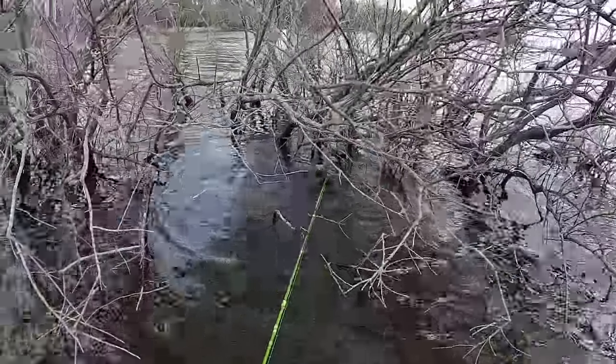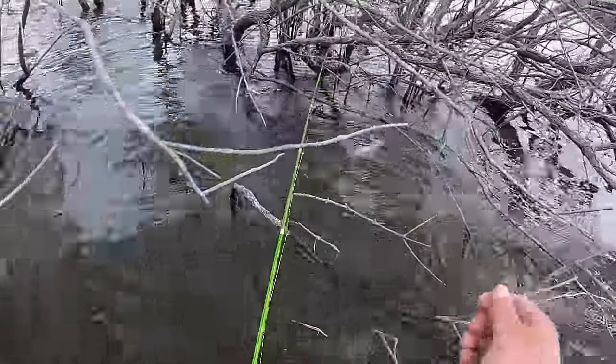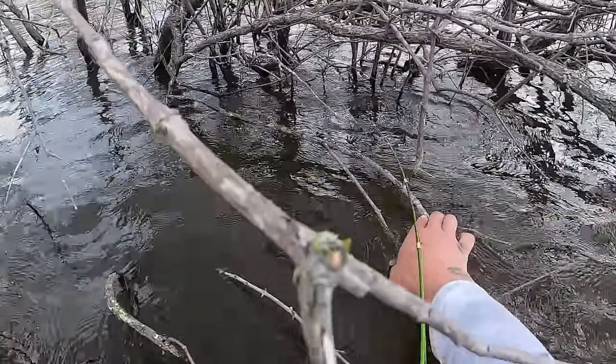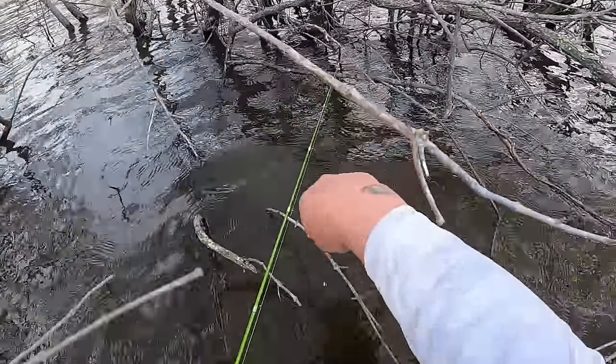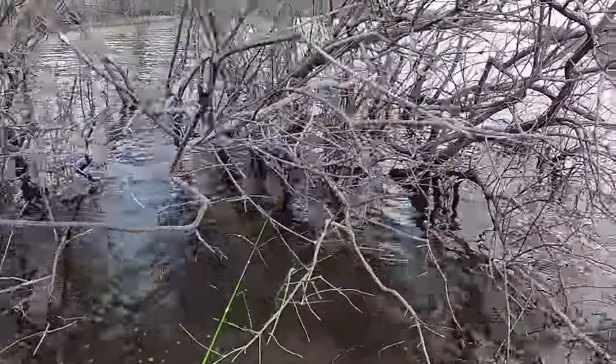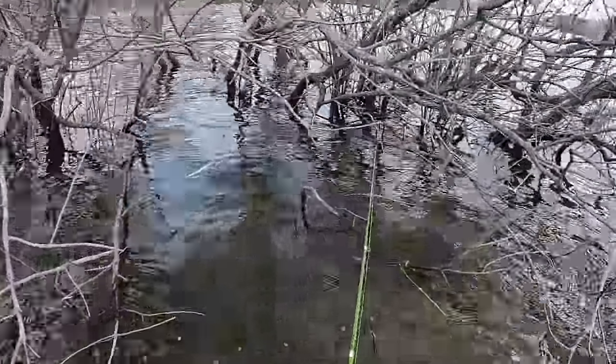Get him out of there. Yeah. All right, guys, we're going on an adventure. Oh, he got off. Dang it, son. Did he? Yeah, he got off. No, he didn't. No, he didn't.